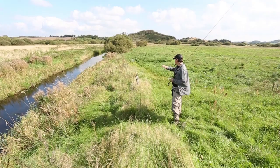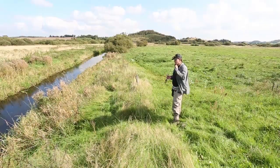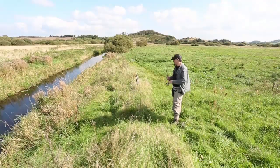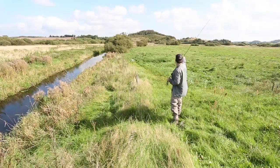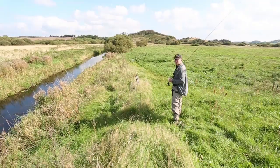There is another thing when you're fishing small streams and streams of any size, for that matter, and that is one of the key elements to success is to keep your distance from the stream, especially when you're not fishing. Let's take this stretch of water here. I'm not going to fish this stretch of water. I want to fish some of the bends and curves and shallow parts further upstream.